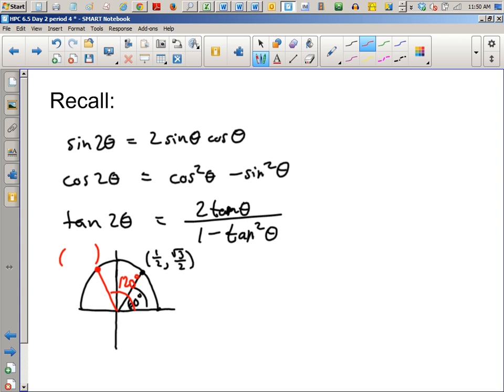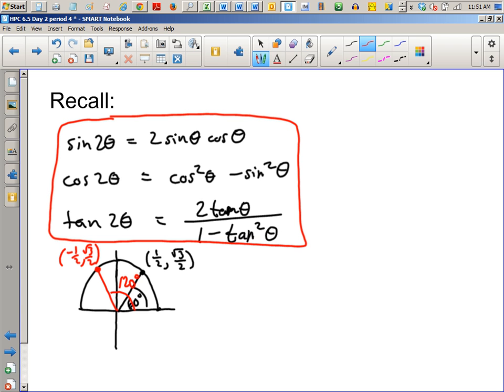In other words, sine of 30 degrees is not exactly the same as 2 times sine of 15 or something. This is not how things work. It's all nonlinear. So these actually have their own coordinates, you know, negative half and root 3 over 2. But what this is up here is a true connection between an angle and its double.